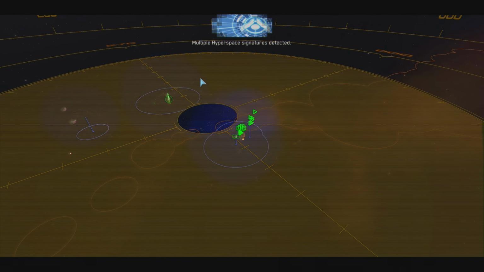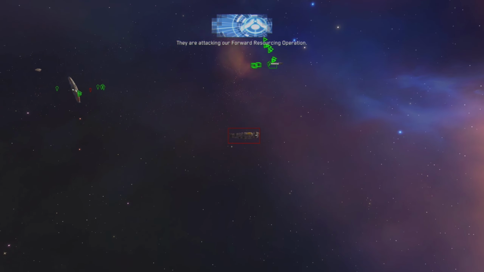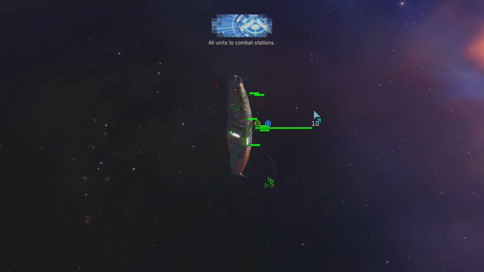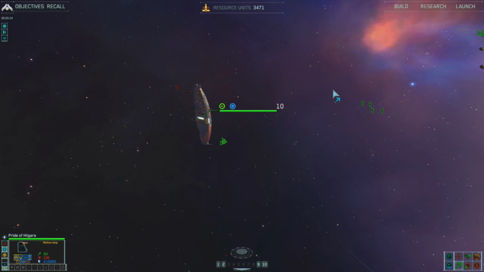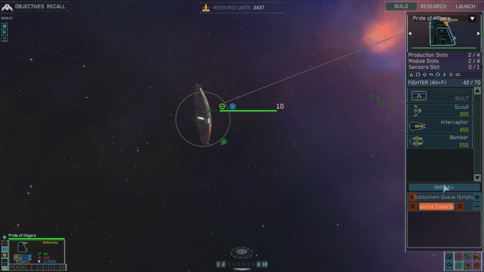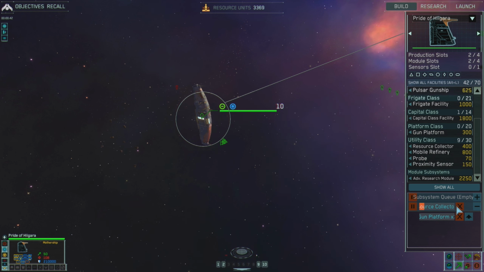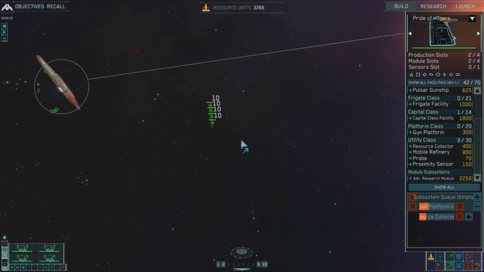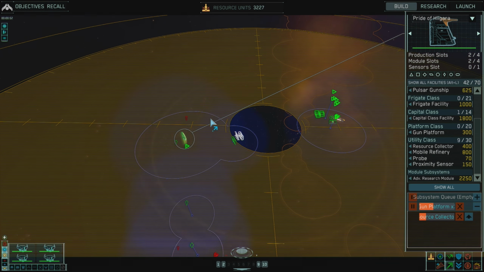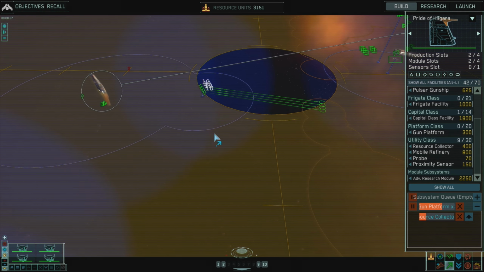Multiple hyperspace signatures detected. I hate you so much! Bigger forces have arrived. They are attacking our forward resourcing operation. All units to combat stations. Okay. Resource collector complete. Production. Gun platform. Fuck the resource collector. Ready. Go to some other fucking resource cloud. Fire. Mobile refinery under attack.